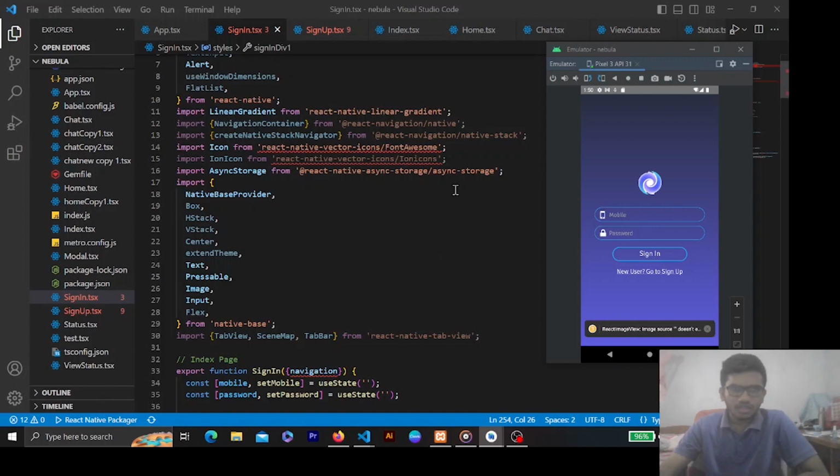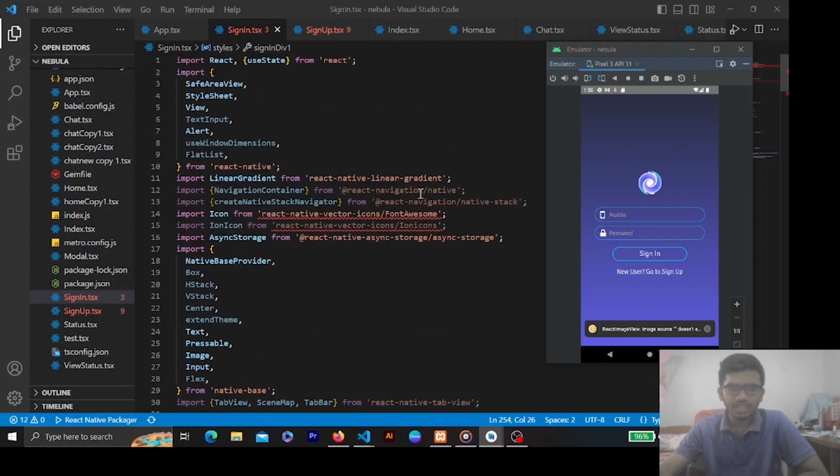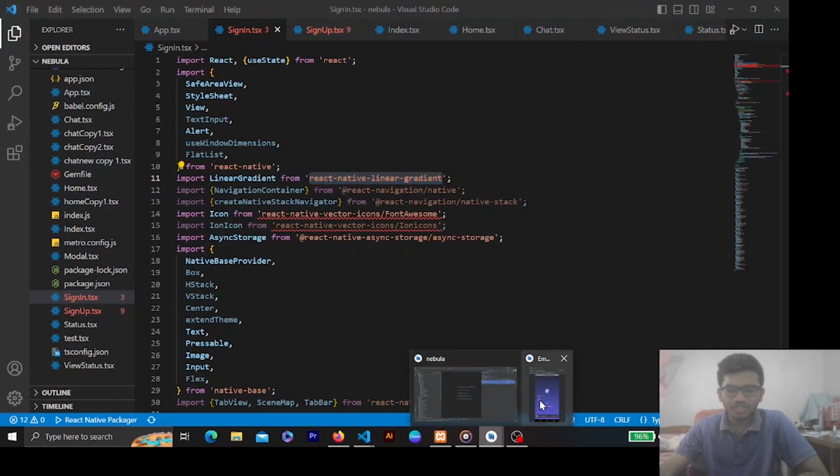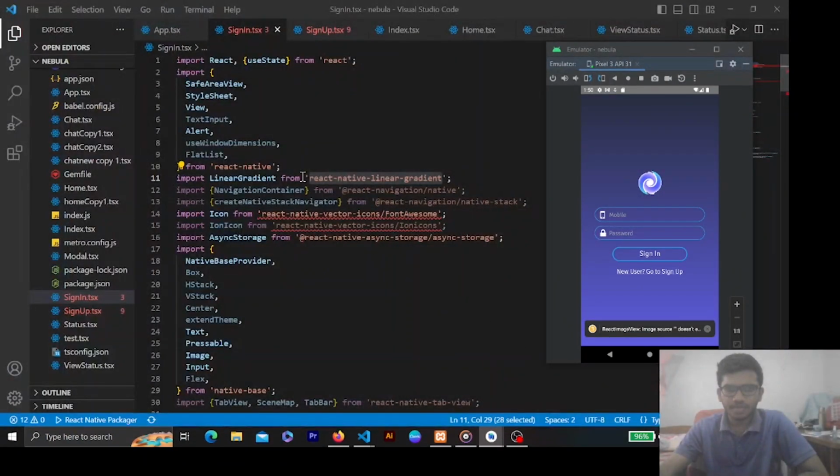Okay, so here as you can see, I have used the same gradient talked about in the previous video as the background, and I have achieved this by using a library called React Native linear gradient. This is an npm library which you can install by running an npm command.